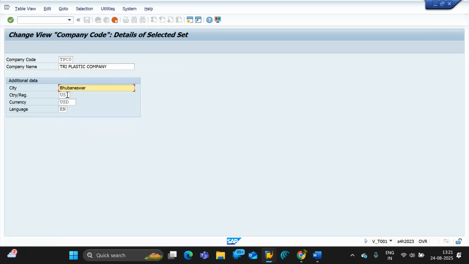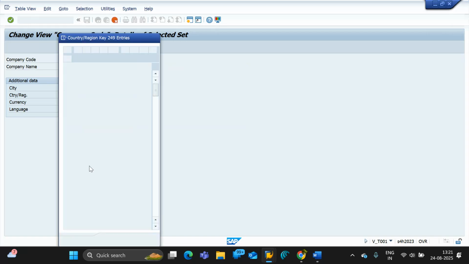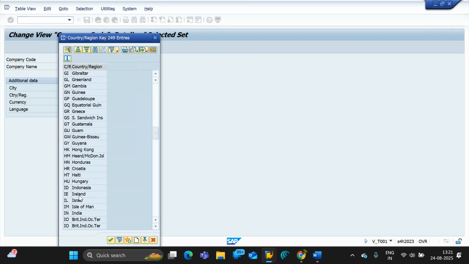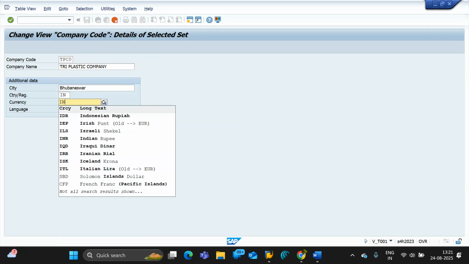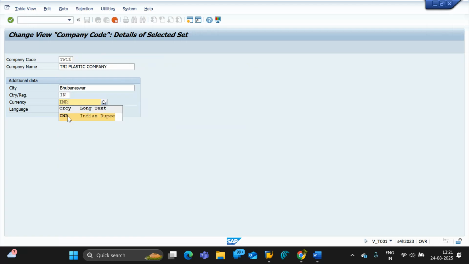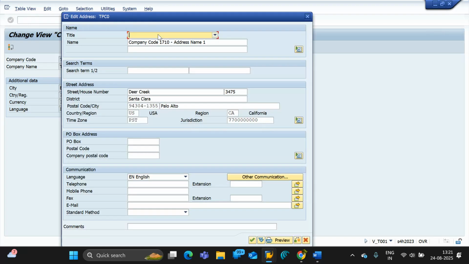What is the country? You can check from the drop down. It is IN, India, and currency is INR, and language English. Okay, then press enter, and look, this complete address is coming.